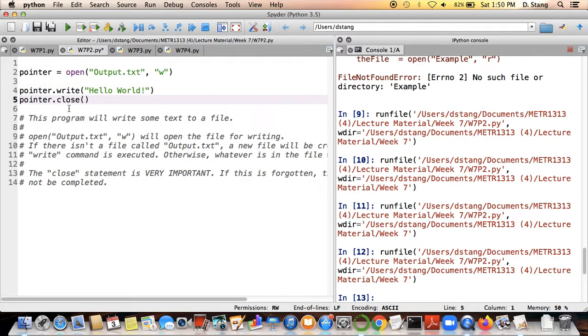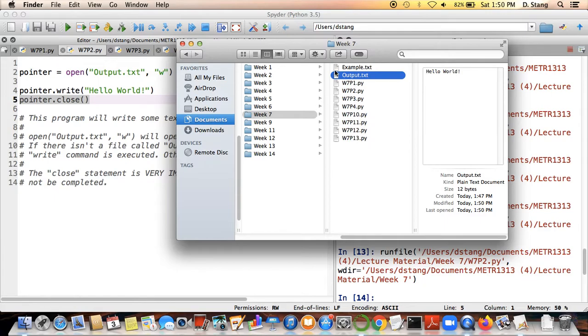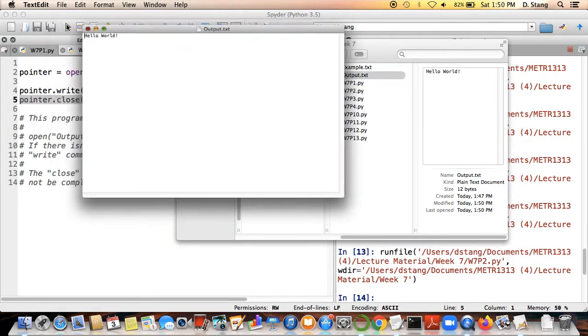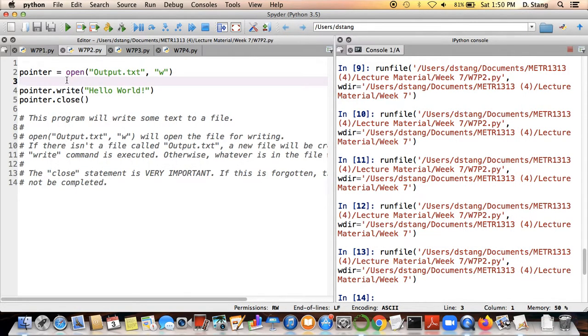So you can think of this command on line 5 here as being the Python save function for writing information to a file. So we're saying whatever file name we're storing in this variable called, in this case, pointer, we're writing information to that, now save that file so that we can actually look at it. And again, very important that you include that command there in order for things to work properly.